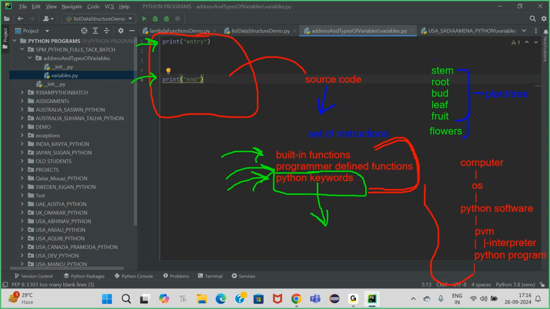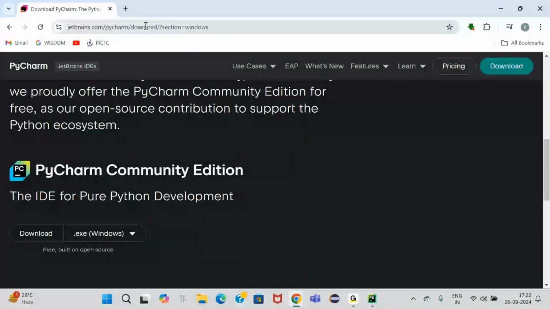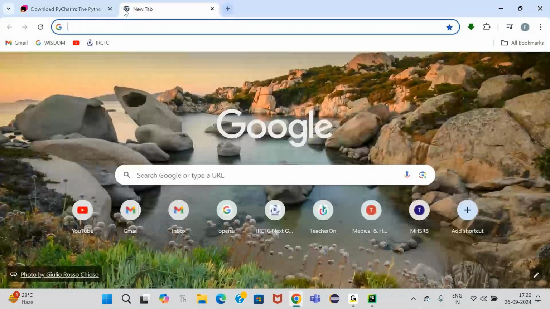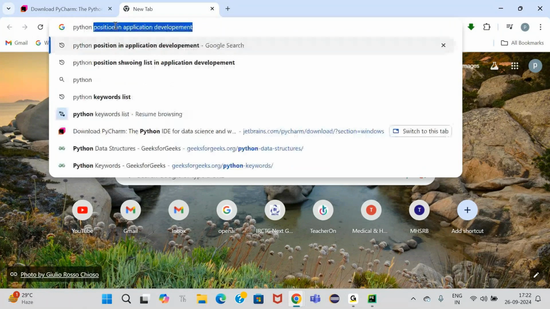Just as these words reflect a plant, Python supports some keywords. Let me show you the keywords supported by the Python programming language.